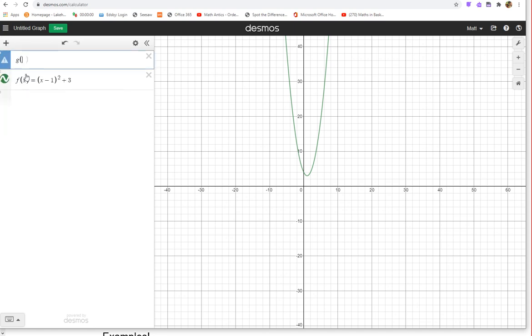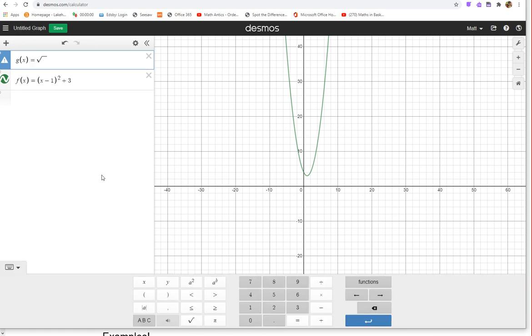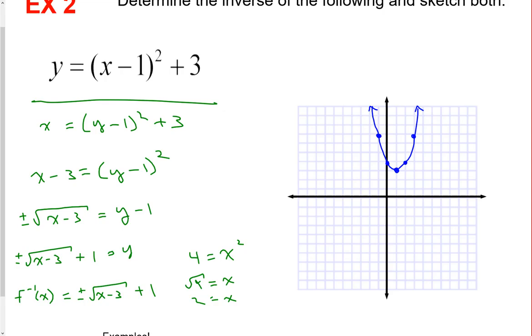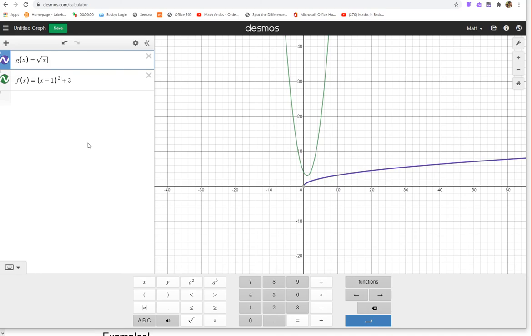I'm going to call this g of x, I suppose. And I'll get my keyboard here and I'll put my little square root function in there. And I'm going to say it's going to be x, what was it? Let me make sure I'm getting it right here. X minus 3, plus 1. Let's put some brackets in there so it's all under there. X minus 3. And then I'll move out from under there and put a plus 1. So there we go. But that's only half of it.